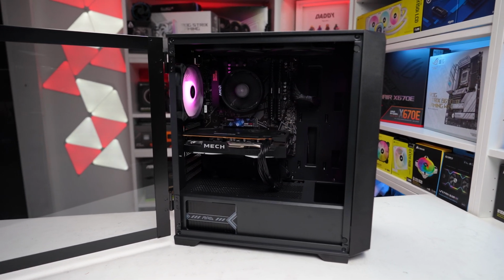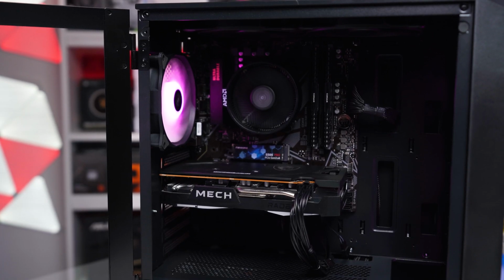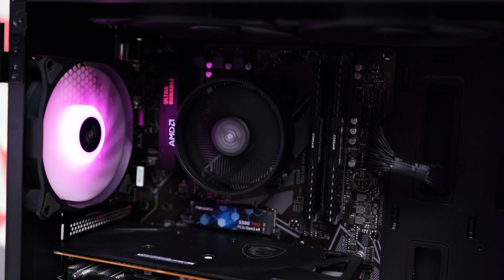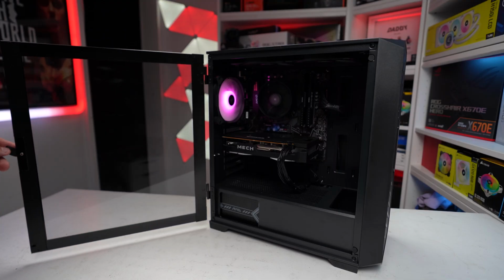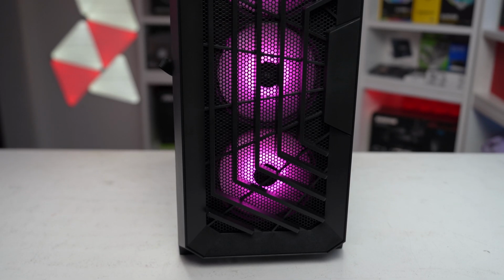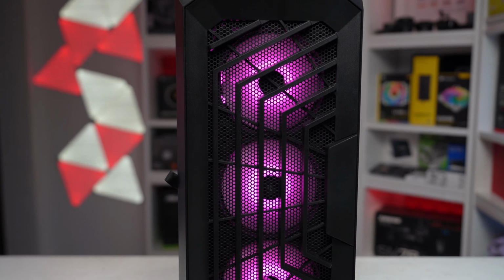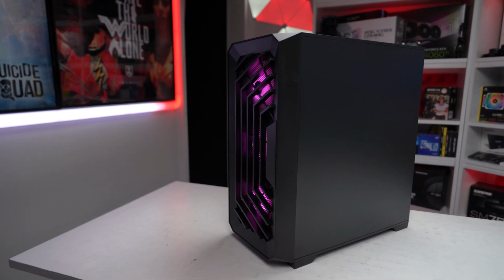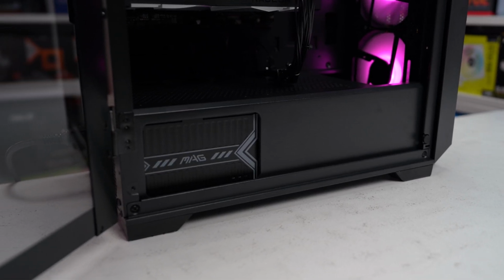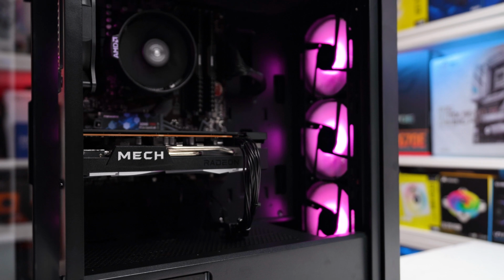The RX 6600 is going to be banging at 1080p, going to be able to play all the latest titles. That coupled with that 5500 6-core 12-threaded CPU, still going to be very capable in anything that you need to do, and ultimately together they're going to perform really well. The next step is to go ahead, update the BIOS, make sure the chipset drivers are all done, update Windows, make sure that everything is updated to make sure that you get the optimized performance that you should be getting from this particular system.